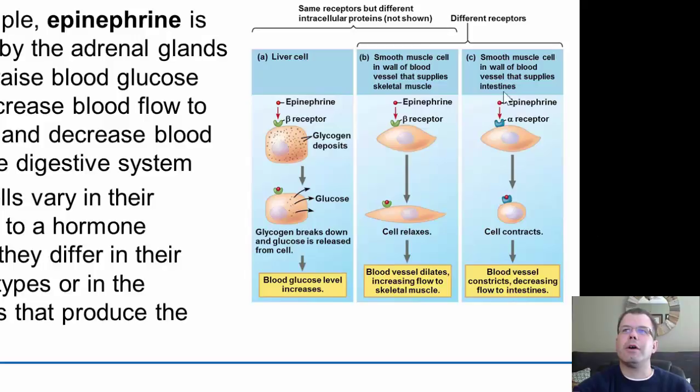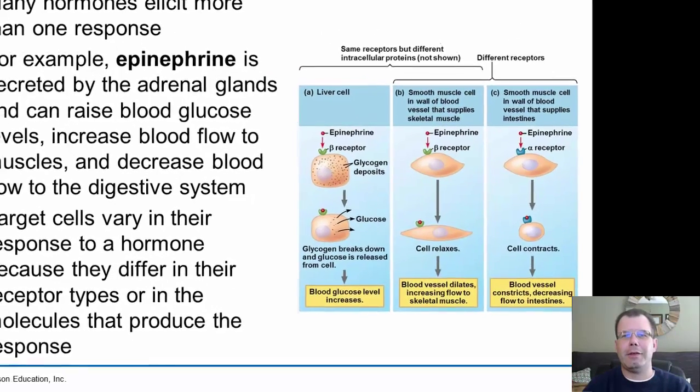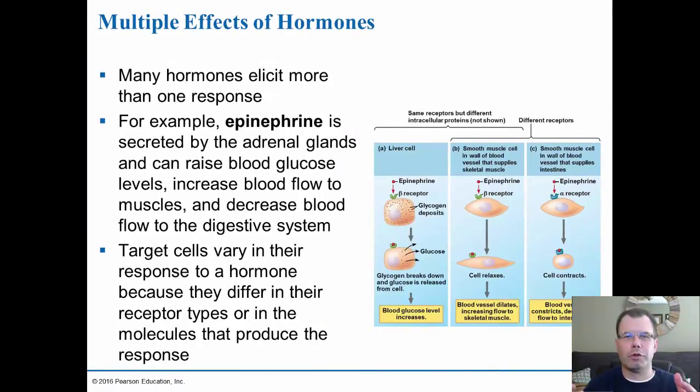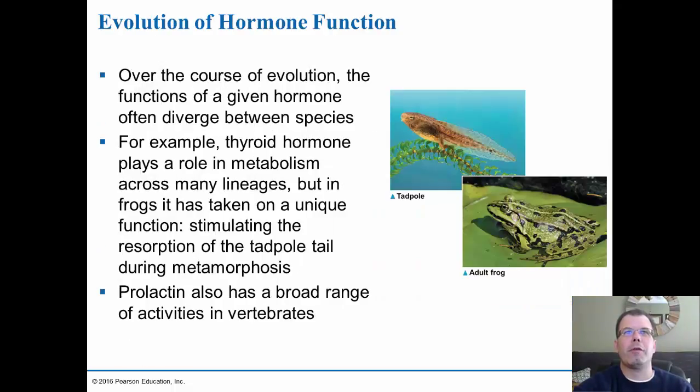The last thing that this does is that it also binds to the alpha receptors, a different receptor on the smooth muscle of the intestines, which causes them to constrict. When it constricts, it causes a lower level of blood to go to the intestines, because we want more blood to stop digesting food and go to the muscles so that they can respond. And so you can see that epinephrine, depending on what cell it's reacting with, can have multiple roles inside the body. That's just giving you an example that hormones don't always have one job in life. They can have multiple jobs responding to different cells, causing different things to occur. Okay, and one of those examples is epinephrine.